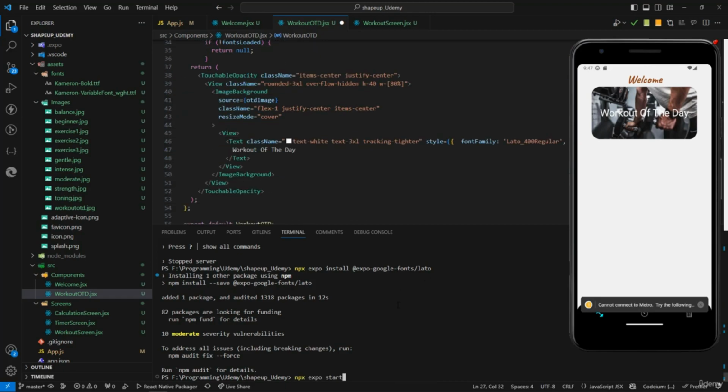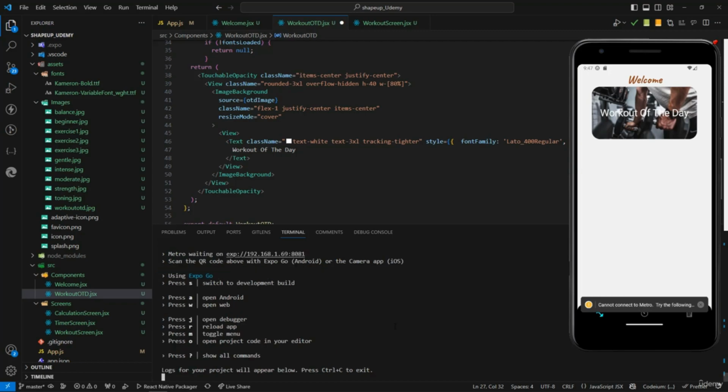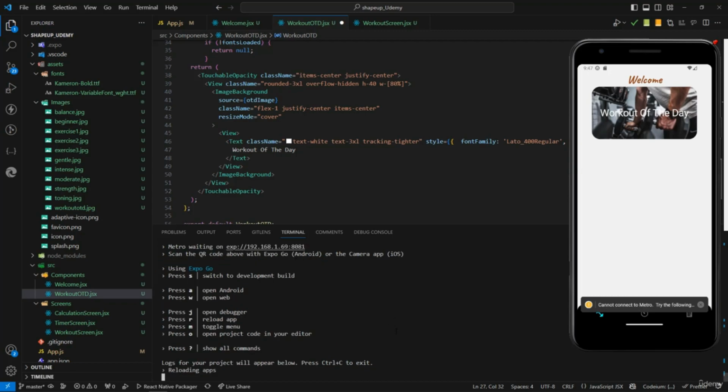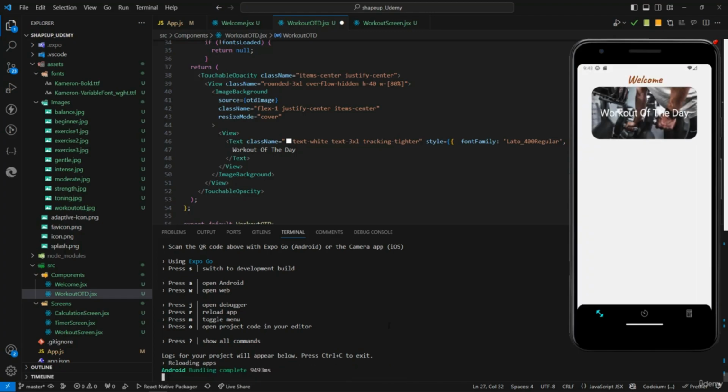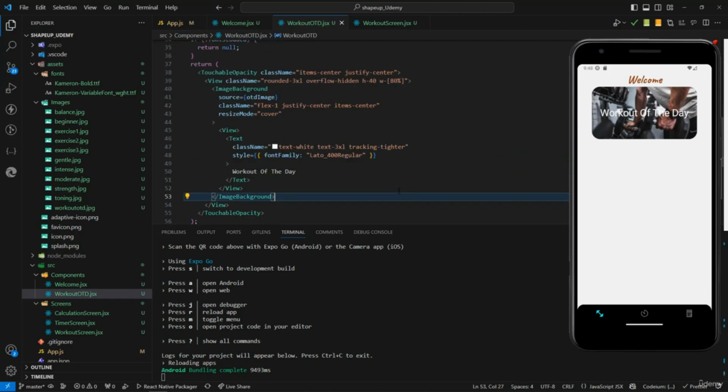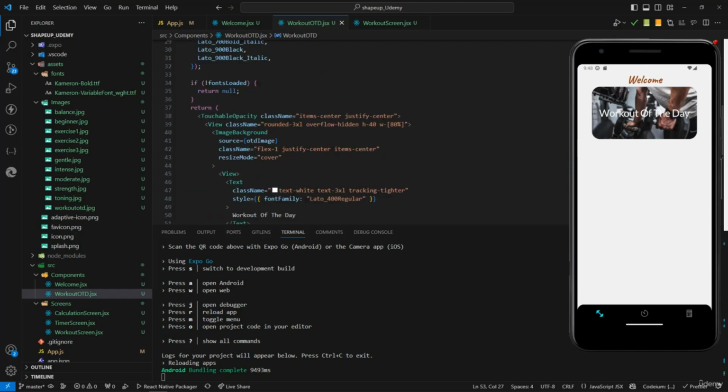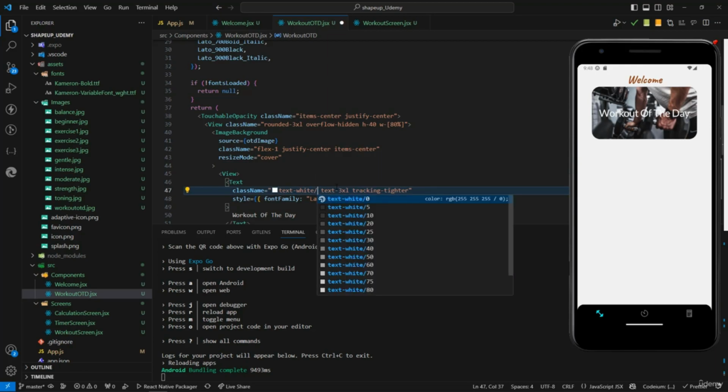And I'll run the server again. Okay, so now I can reload the app by pressing R, and there we go. Now let me just press Ctrl S here. Okay, it's changed. I don't know if you can see the difference, but it is changed. Now we are going to make the opacity of the text a little bit lower. So here I'll put slash and I'll put 70. Okay, and now we have this effect.